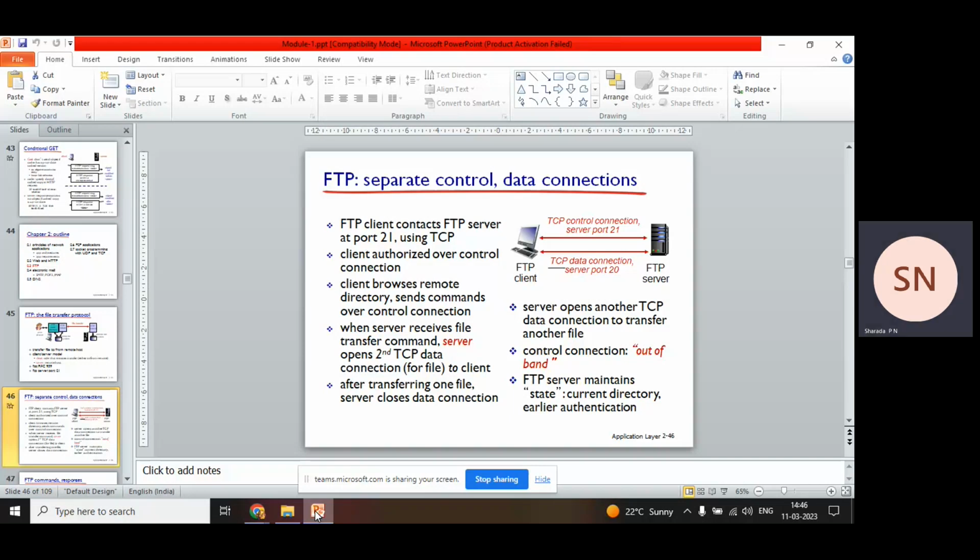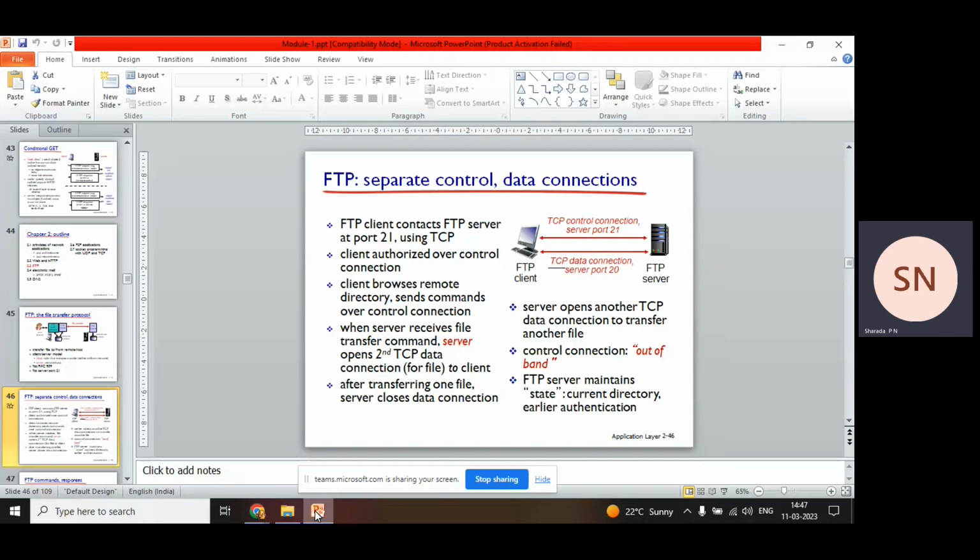The client side of the FTP sends the user identification and the password over this control connection. The client side also sends over the control connection commands to change the remote directory.